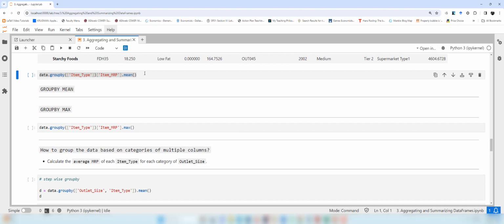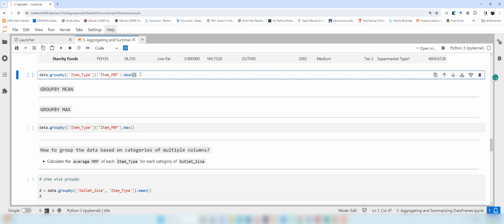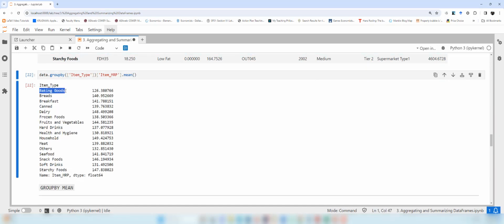So what I want to do now, I want to find what is the mean value for item MRP column based on the groups that I created. So I'm going to run this piece of code. Let's run this. So what does that mean? All the rows of all the different items that come under the baking goods category, the mean of the item MRP is 126.38.